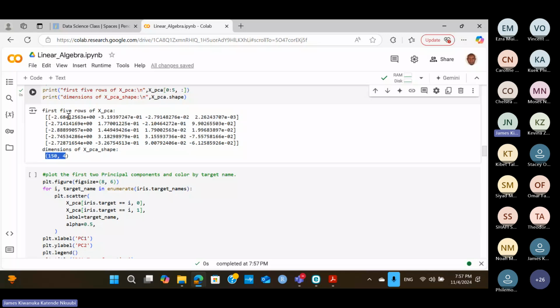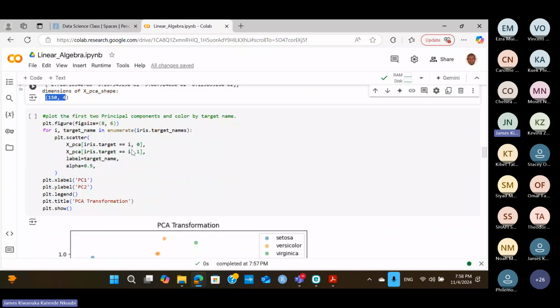Now we can plot. So this would be your Y1. We've stopped at the 5th row, but if you continued all the way, you'd have exactly 150 values for the new transformed data. So this would be like your Y1, your Y2, your Y3, and your Y4. So we are going to plot these first two, Y1 and Y2, because in any case, those two give us most of the variation. The first one already gives us about 92%. The second one just adds a little. And those two will be sufficient for most purposes.